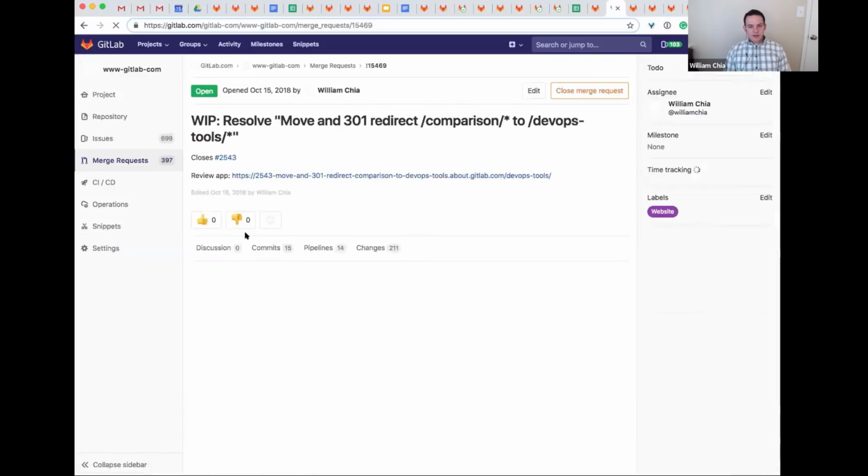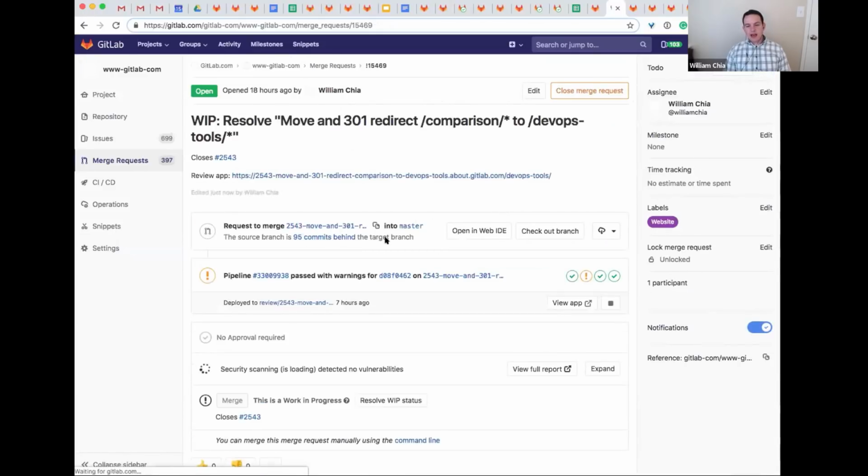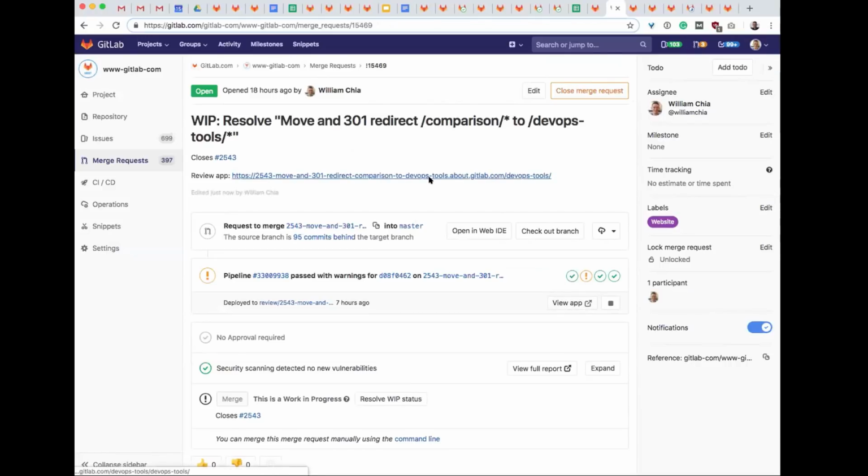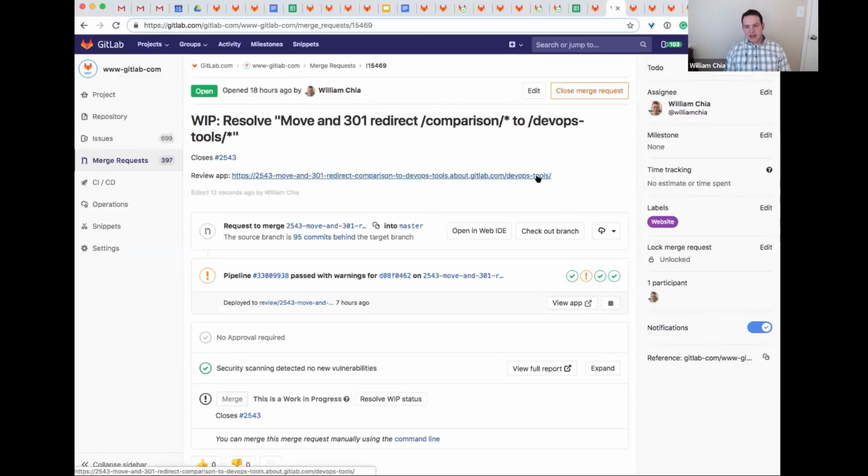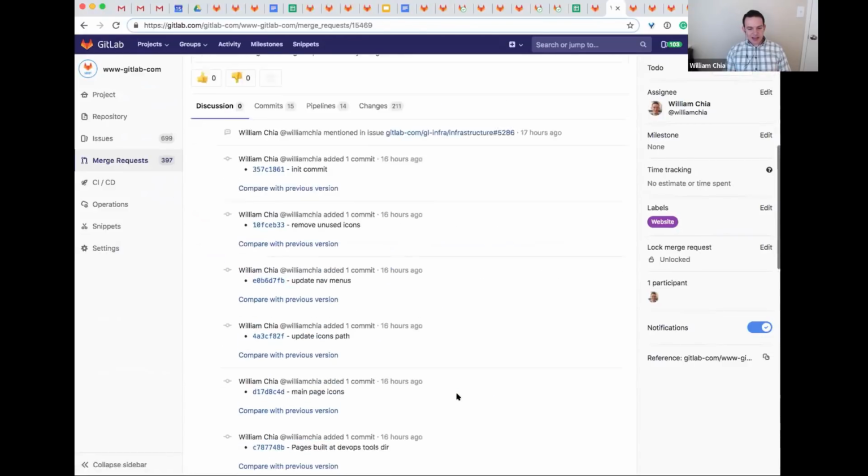And so folks can obviously come to the MR and click on the View App button, but it just takes them to the home page. So this is sometimes a signal to other folks that we need to review that, hey, I changed these certain pages on the website, and so we do that per convention. So with that, that's the GitLab workflow, and I do this workflow pretty much every day, multiple times a day.